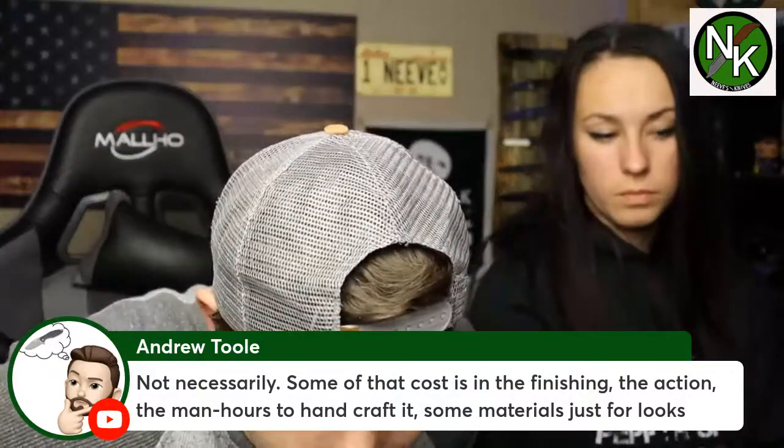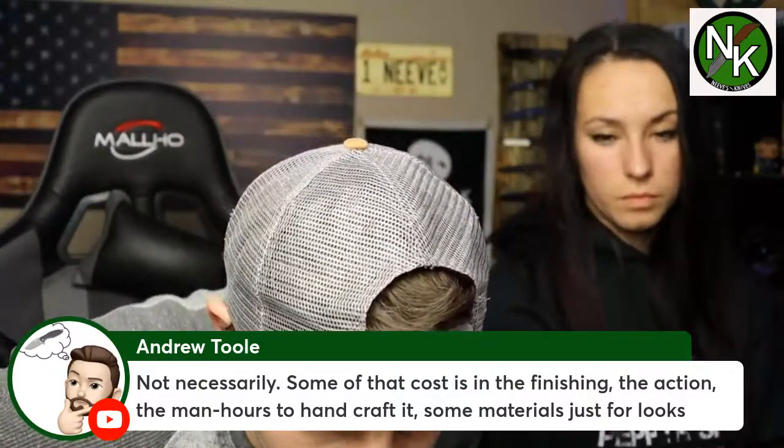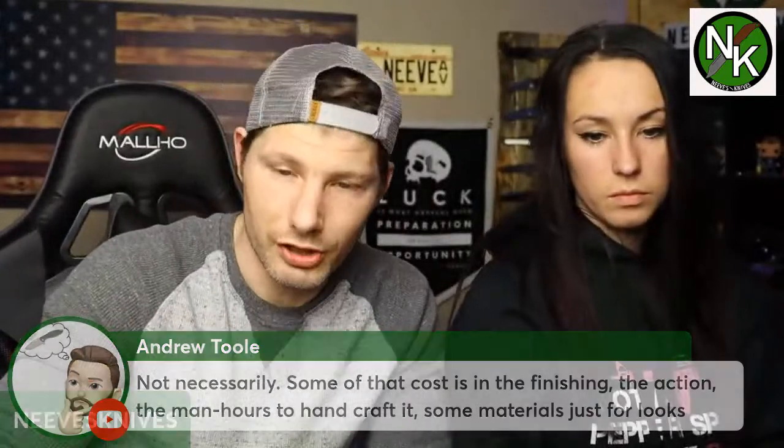Some of that cost is the finishing, the action, the man hours, and the handcraft. Some materials just for looks. There you go. Very true. Because when you are hand finishing things and fitting things together really good, and then also, like I said, the fine details, those little details all add up. Then the different cost of materials. And when you're a small maker, you're not buying quantities like some of the big companies. And depending on where you're making it, if it's the USA versus overseas, they're buying shipments of products that are so big versus somebody who's buying small shipments.